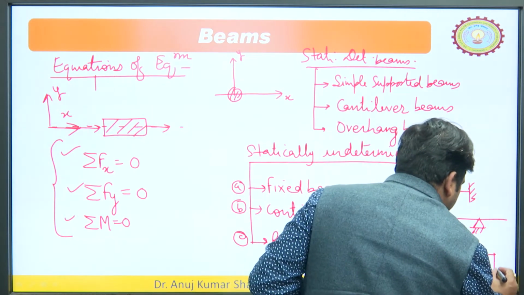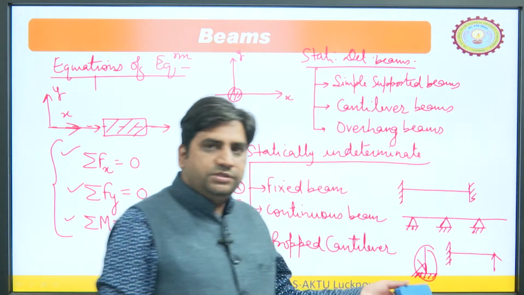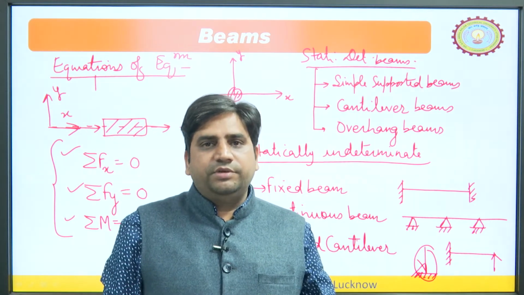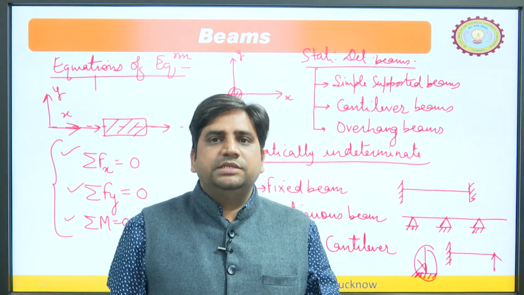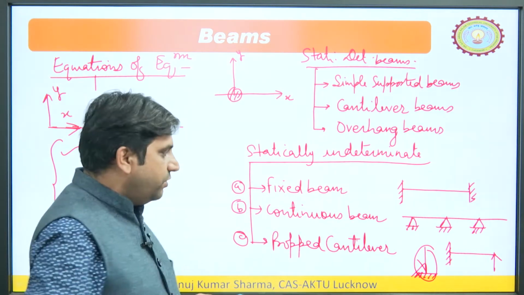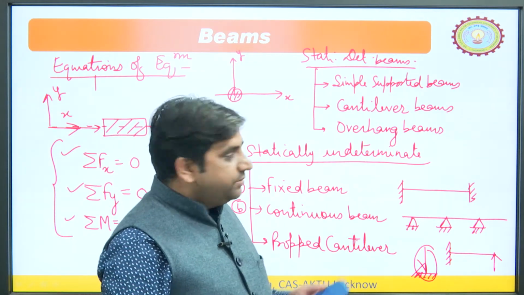So, like we have provided one prop here. This is also a fixed beam, we cannot solve this beam using these 3 equations of equilibrium. So, these beams are statically indeterminate beams which are not in our syllabus. Now, we will talk about the statically determinate beams. So, 3 beams are there.